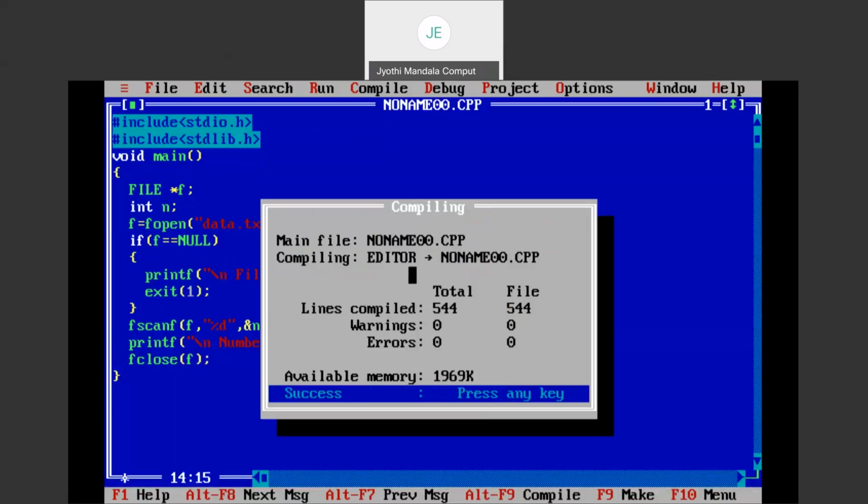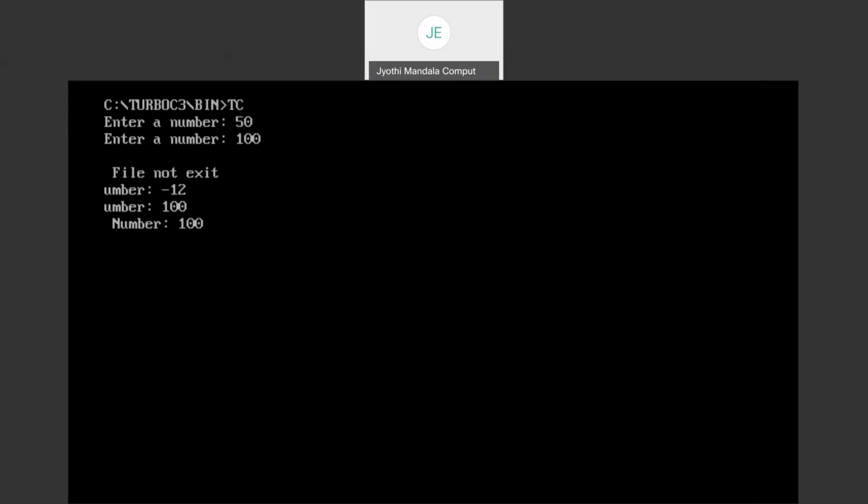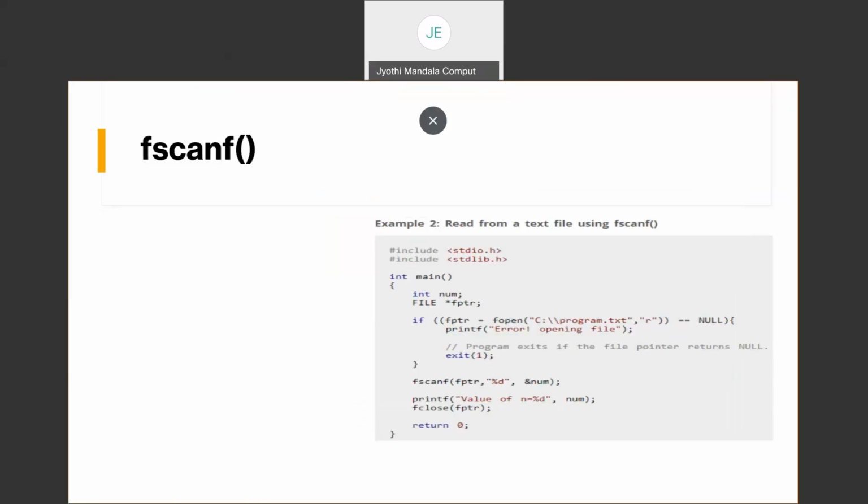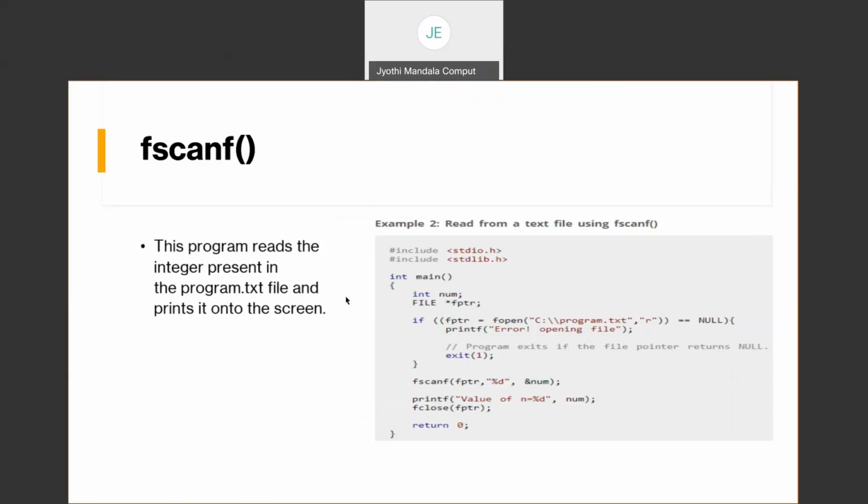Okay. Now you can check here. I am getting 100 here. What do you mean by 100 here? This 100 is stored in n that has been retrieved from our file using the fscanf function. Are you clear, all of you, how you are getting this one? This is how fscanf can be used to get the data from the file. Understood, all of you? fprintf and fscanf. So this is the way how fprintf and fscanf can be used. fprintf is used to write the data into the file, which we have done using fprintf, and fscanf is used to get the data from the file.